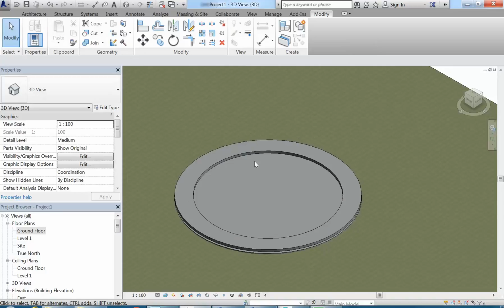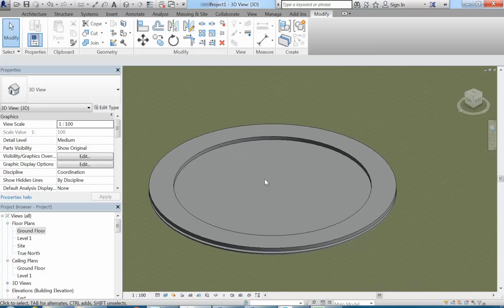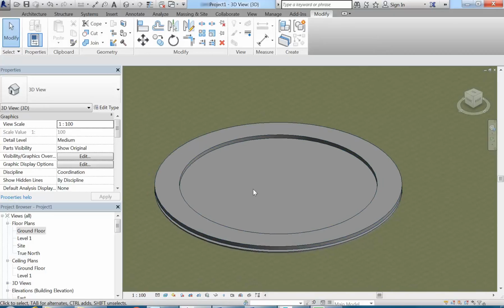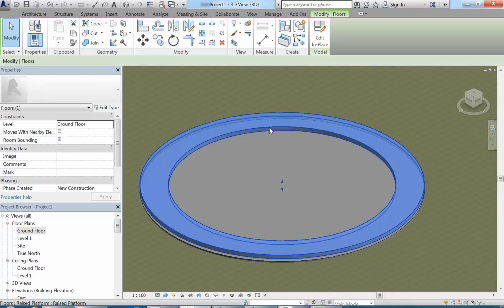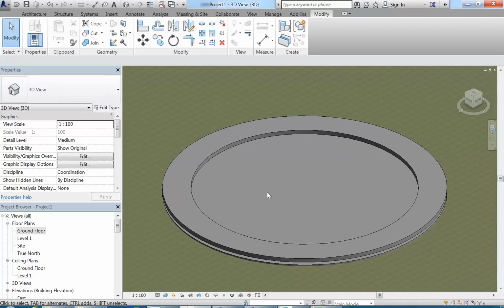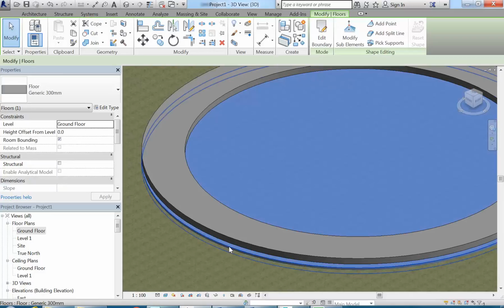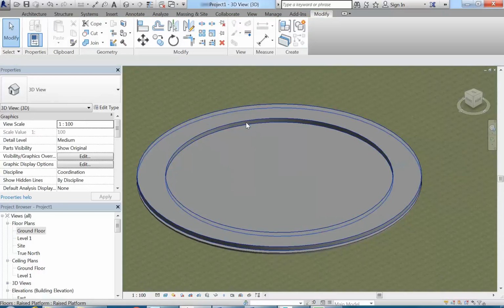So before I make a family in a separate file, maybe go over model in place a little bit more, because this is something I know creates a lot of confusion with everyone using Revit first especially, and it's to do with the way you manage your families. So I'll just ask you, if I wanted to change the material of that family I've just made, what would I have to do? So I've made the base using a floor, and then I've made this raised platform using model in place. No, I just want to change the material. It is a family already.